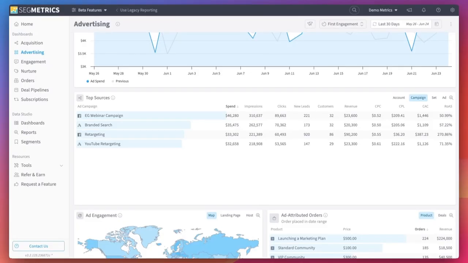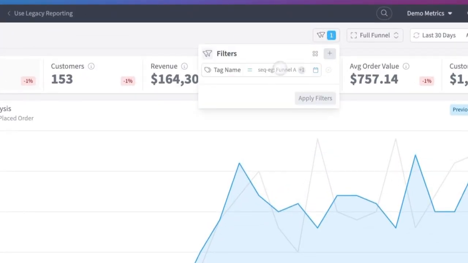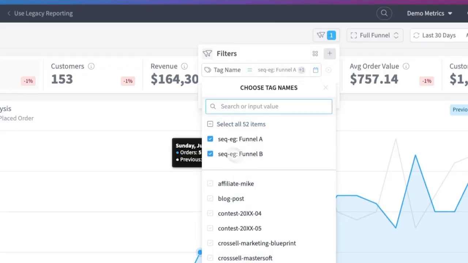Here's another really powerful use case. A/B testing your ActiveCampaign automations. Let's say you're testing 2 different automation sequences to see which funnel converts better. You tag contacts entering automation A with one tag and contacts entering automation B with another tag inside of ActiveCampaign. Now jump over to the orders dashboard and apply those tags as filters to the dashboard. Check out the customer segments widget.